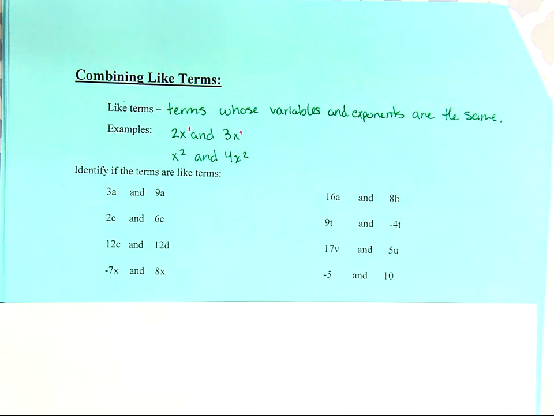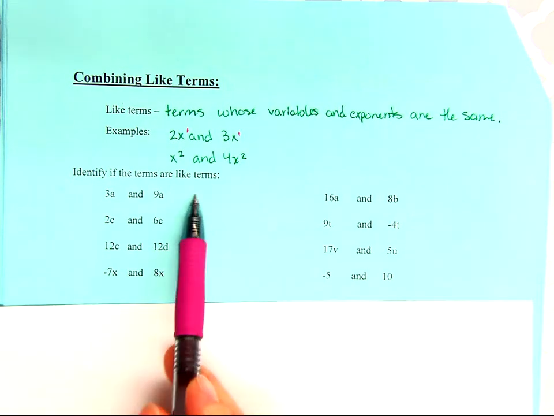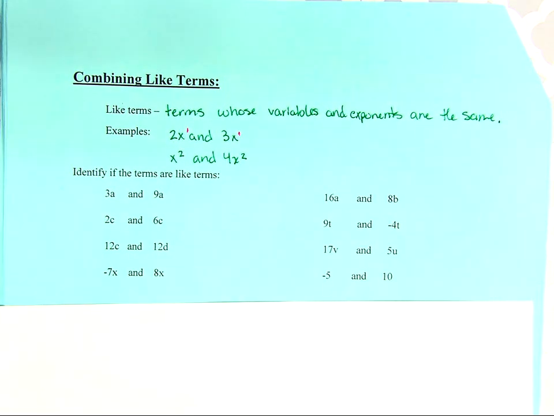So in this next section in your notes, you're going to go through and look at the pair of terms and determine if they are like terms with stating yes or no next to each term. So pause the video to do this, and then press play when you're ready to see the answers.